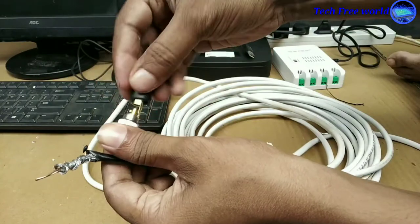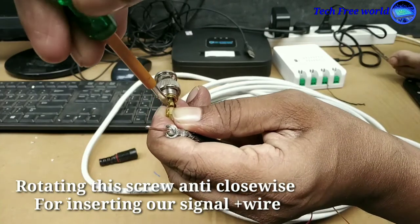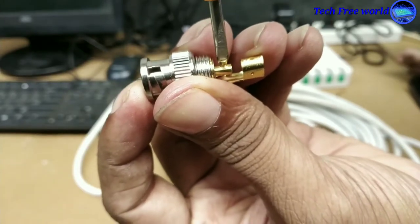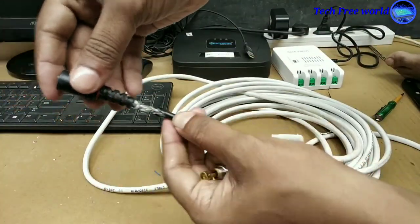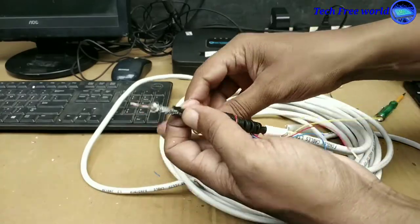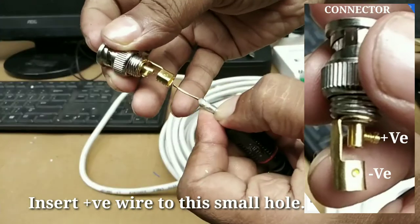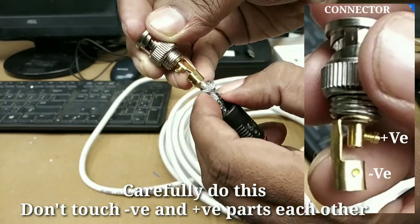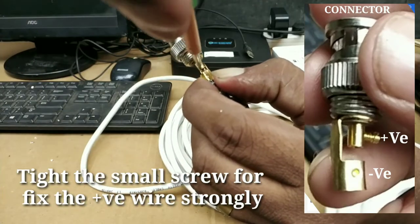Remove the outer cover of the connector. We can see a little screw in the connector. Rotate this screw anti-clockwise for inserting our signal positive wire. Insert the wire into the connector cover. Insert the positive wire into this small hole. Do this carefully because it must not touch the negative end of the connector. Tighten the screw to fix the positive wire firmly.